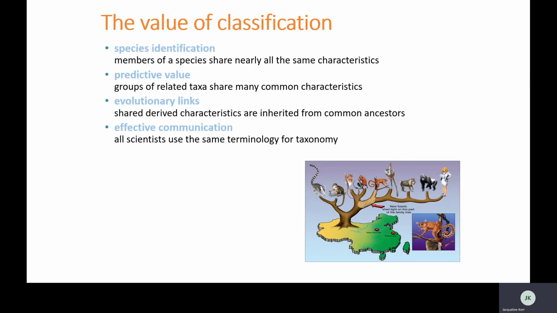Now, more to our classic classification, why is it useful to know which species are most closely related? There's some predictive value to that, and understanding that evolutionary pathway helps us be introspective about ourselves as well. It also helps us identify species and talk about them and know we're talking about the same thing when we talk to somebody perhaps on the other side of the world, or to care for ecosystems better and understand how we can protect species as well.